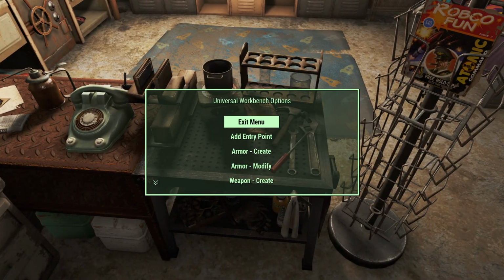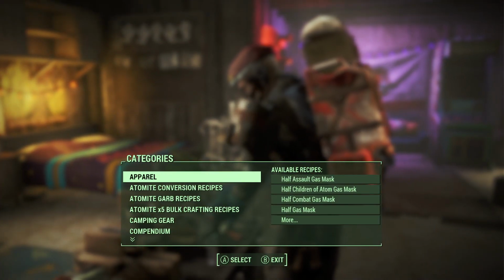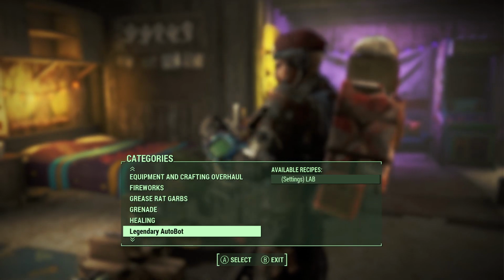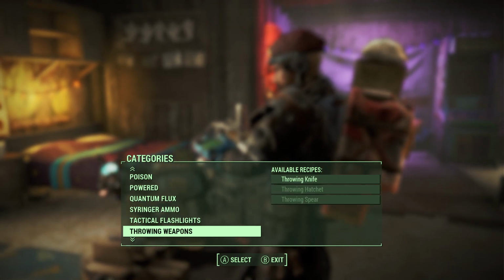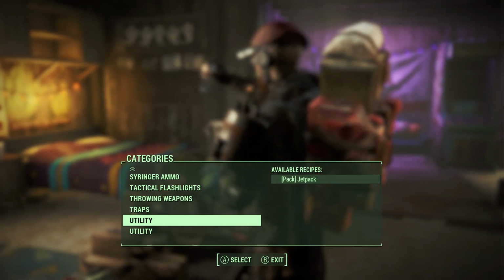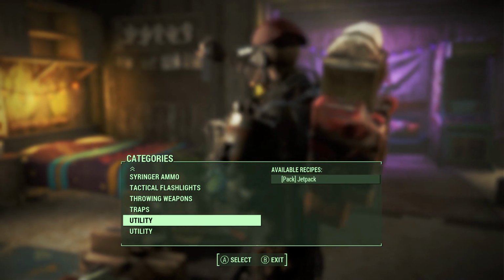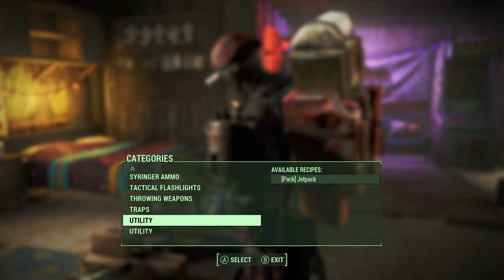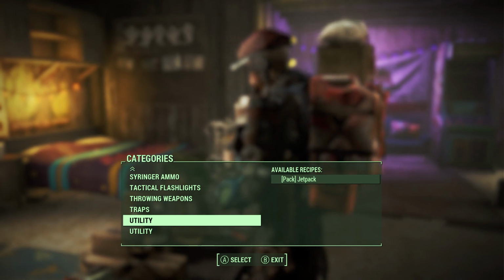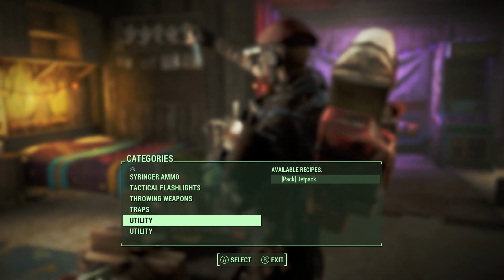And then I also did another tiny mod. This is because I have a lot of mods. So my utility section is starting to get crazy. I actually have a duplicate utility section because of the jetpack, so I need to change that. I'm not quite sure why this mod has a duplicate. I don't really know why. I'm thinking about moving that to a different category.